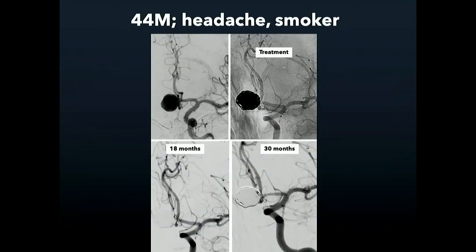There's an example of a T-stent construct. It's a 44-year-old guy, a smoker, a bit unreliable, but a nice guy. Got his T-stent, got his coils, and you can see his 30-month follow-up there at the bottom right. A very nice and durable result. He's had an MR recently, which I don't have. It was on paper, but it's still durable at 5 years.